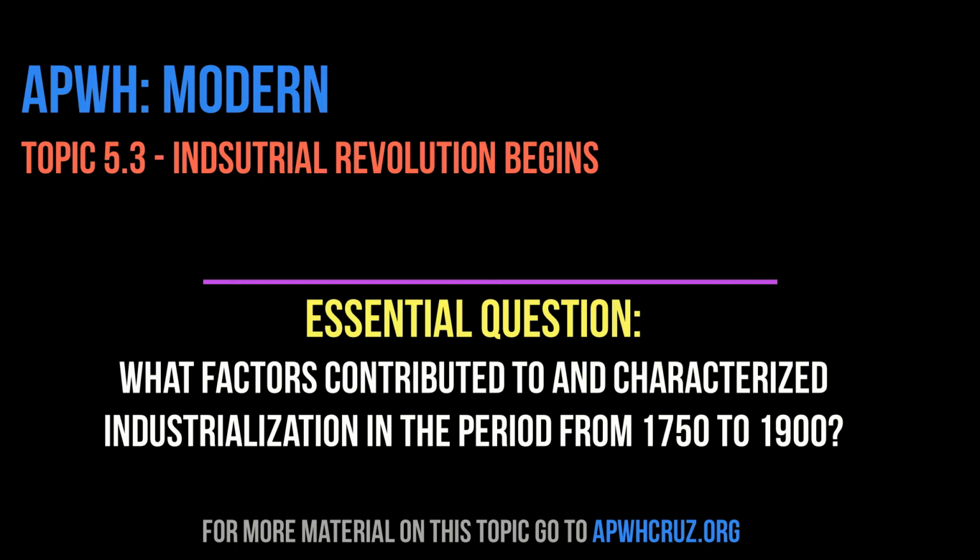Okay, in addition to new ideas, new technologies were reshaping society. So you got all these new ideas we talked about. So new ideas, new technologies. These technologies led to dramatic change in society and in the economies of these countries. The change is so dramatic that it's called the Industrial Revolution.